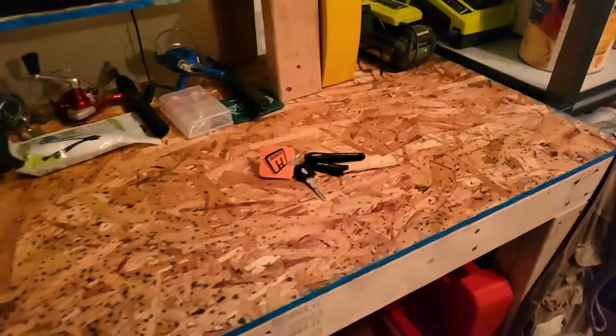I'm a writer for Ransom, and today we are wiring a helmet.